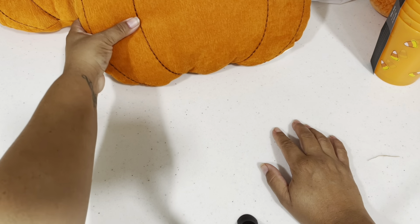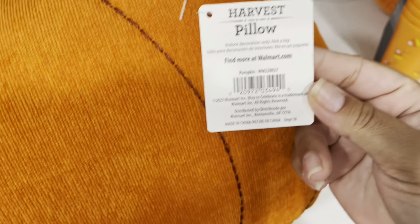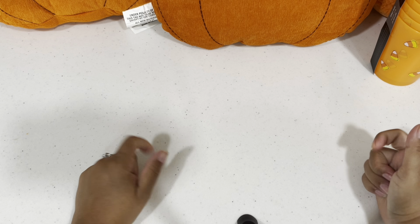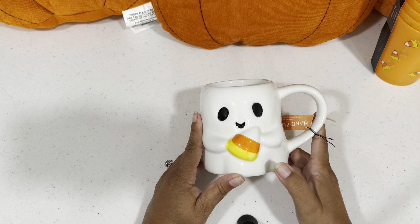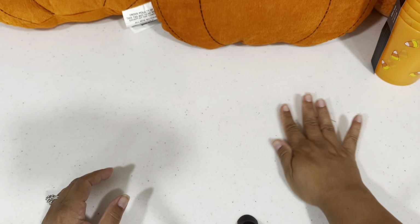They also had, I saw an owl. I think it was a leaf that we saw, but these are cute and nice and fluffy. And in case you guys want to check it out, there's the barcode and the SKU number and all that fun stuff. I'll also post pictures of what I saw at TJ Maxx that did have candy corn, but I didn't pick up. At HomeGoods, I found the Halloween gingerbread houses, but they were a little too Halloween-y for me, so I didn't pick those up, even though I love gingerbread.